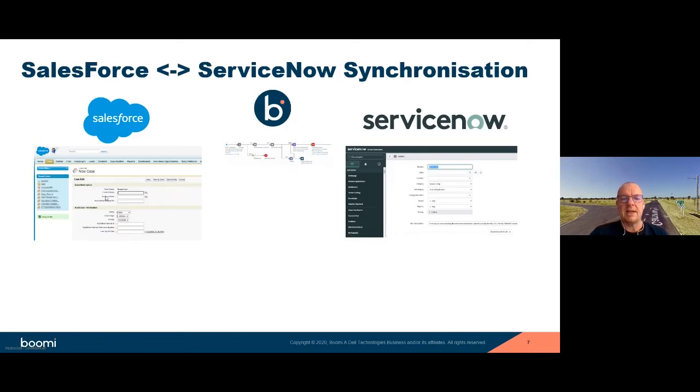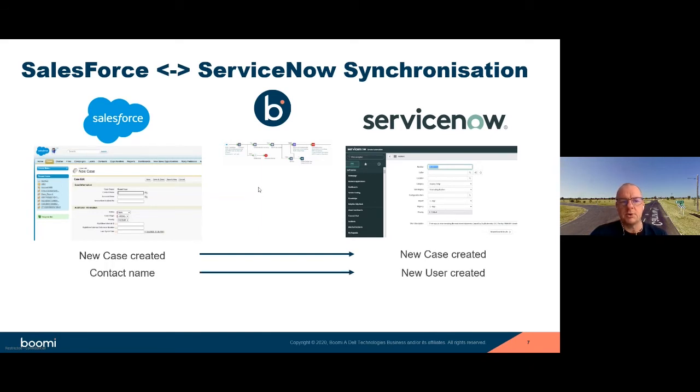To give you an example of what we're going to do in the demo, I have two applications, Salesforce and ServiceNow, and I have a process in between that basically synchronizes the data between those two applications. I'm going to create a new case in Salesforce, and that will then automatically be transferred to ServiceNow, and a new case will be created in ServiceNow.